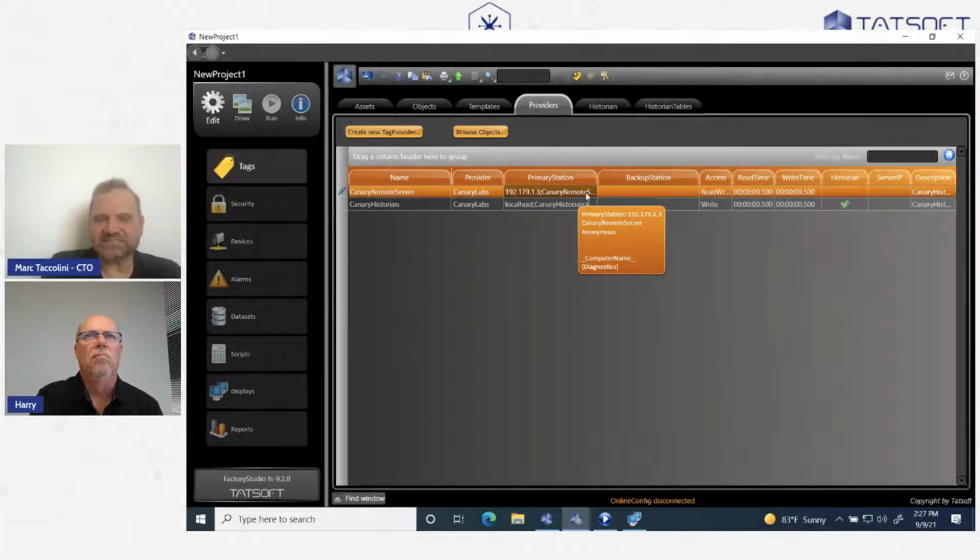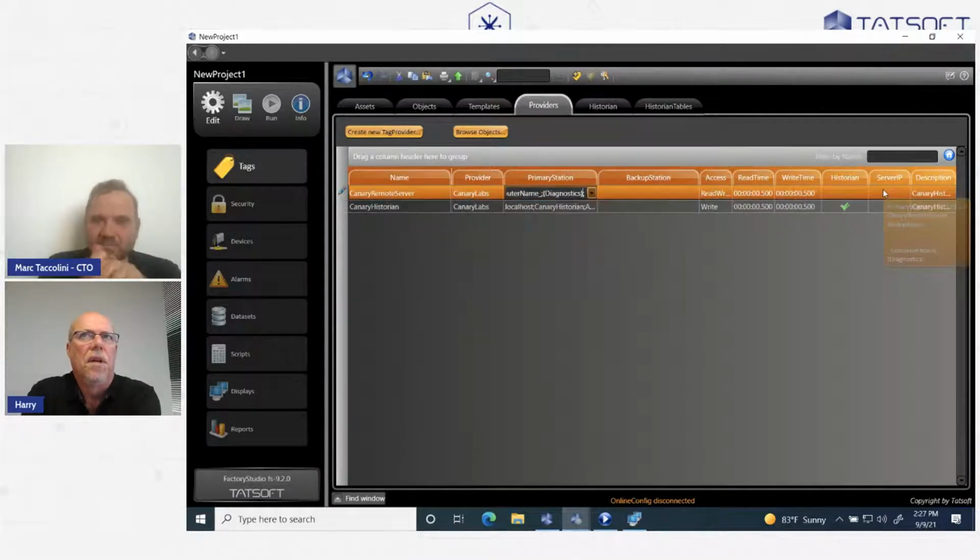So let's say the IP of this server is not available in my network. We have that server IP option that will route that configuration through a Factory Studio gateway. Very flexible for just about any kind of architecture you need.